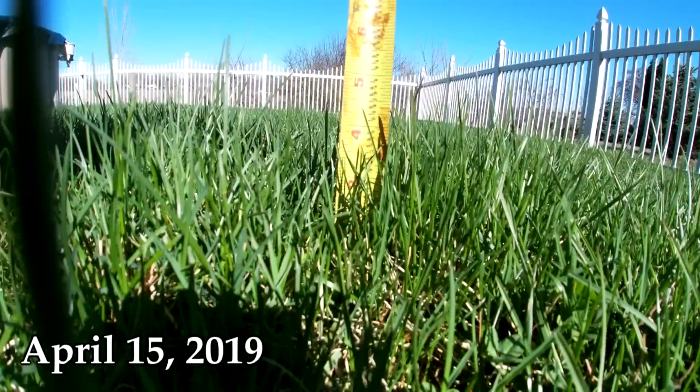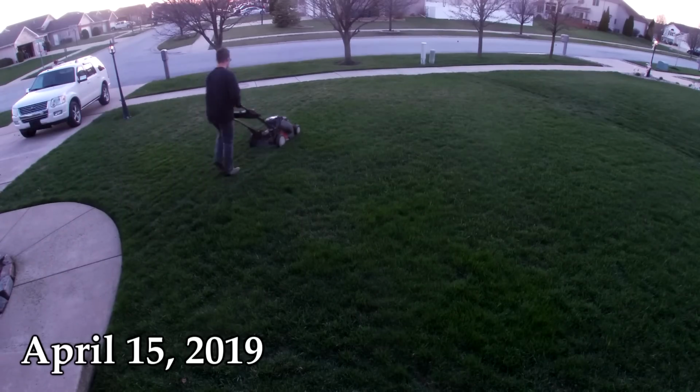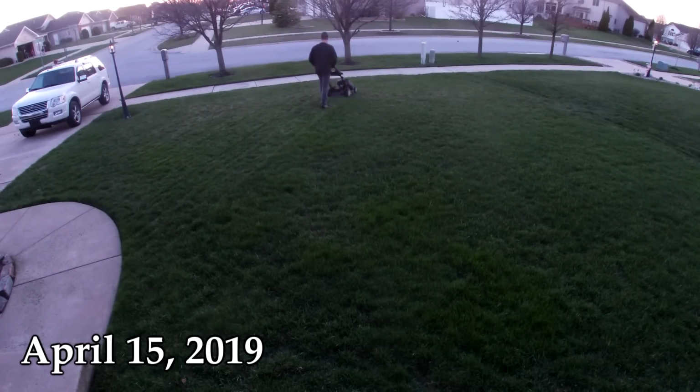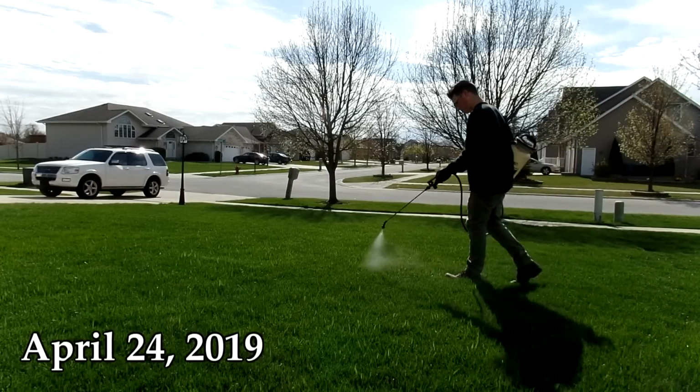And then a couple of weeks after that, once I noticed growth starting to happen, I did my first cut. As you guys know, I happen to have a very fine, flexible grass type like Kentucky bluegrass, and for that reason, I performed my first cut as well as the next 2 cuts after that at 2.5 inches. And then the third thing I did is I spot sprayed for weeds.